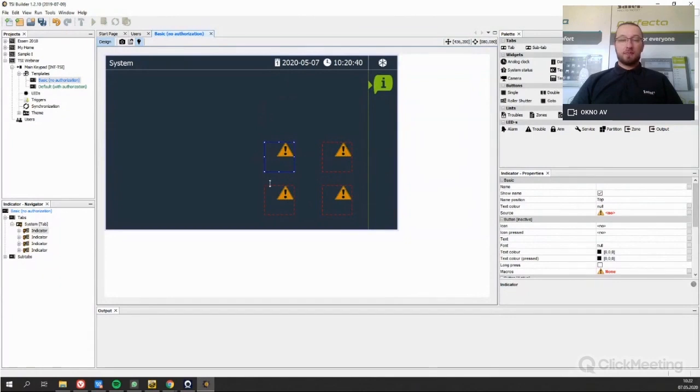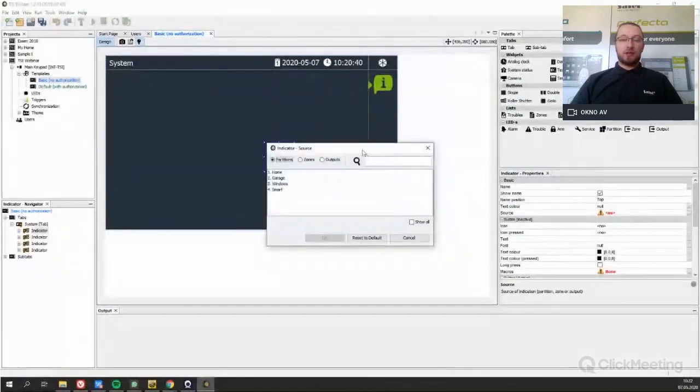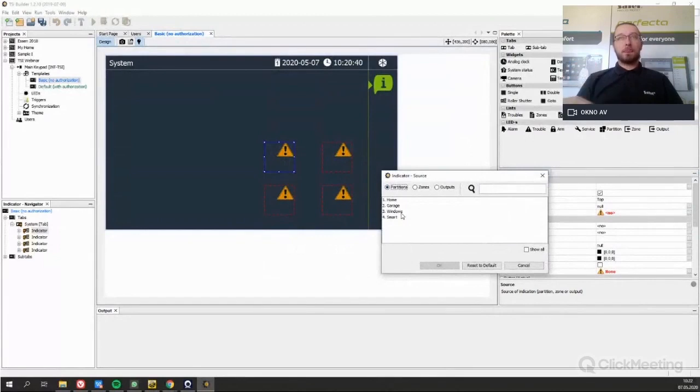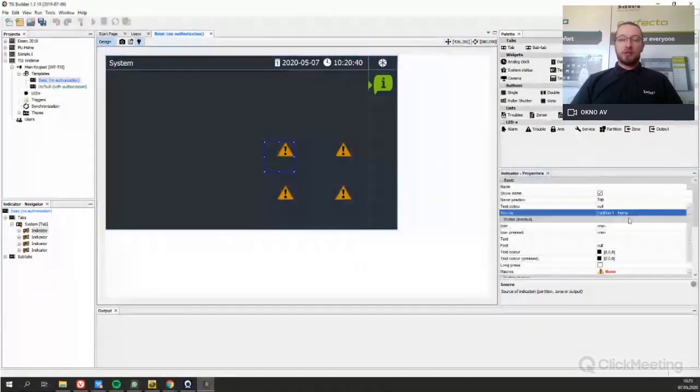Okay, so let's configure it. So first partition, first of all, we need to set the source, because this is the identifier, it will change the icon, so the status of the partition in our case, but also the macro that we will be using for this partition. So we choose partition, home, and right now this indicator will follow the status of the partition.